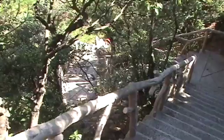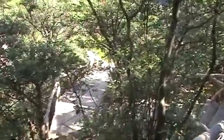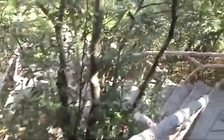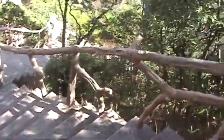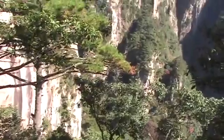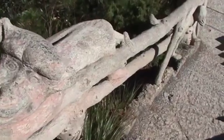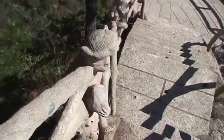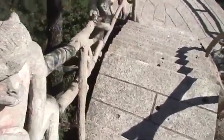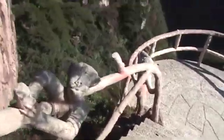This is steep, if not steeper than Huangshan up near Xi'an, but this is much prettier with these railings, and these stairways are nicer. At least a tenth the people that were there when I was at the other mountain, and the views here are far closer and more spectacular. The artist along this route got a little bit whimsical in his railing construction with monkeys. Now there is a place called Monkey Peak, and that may be where I'm going, or have been for that matter.